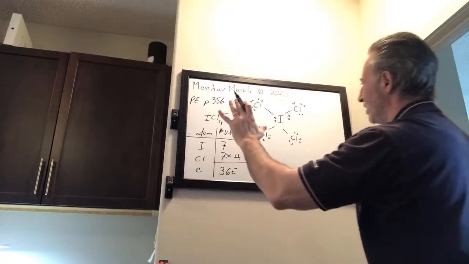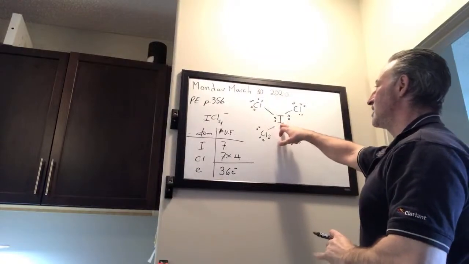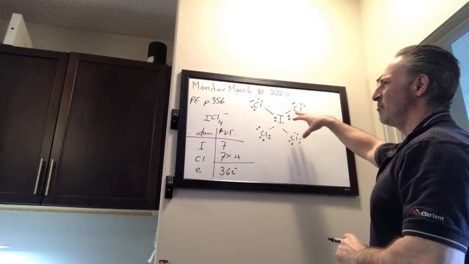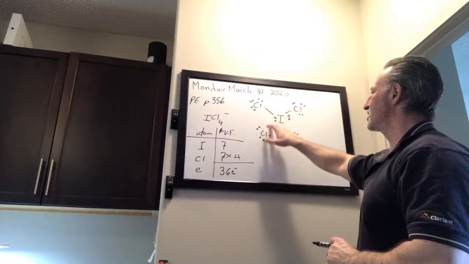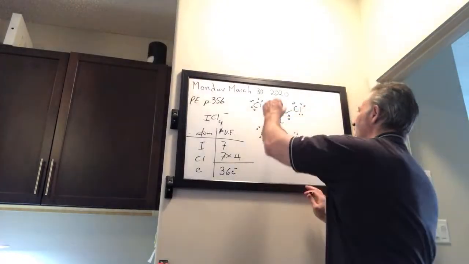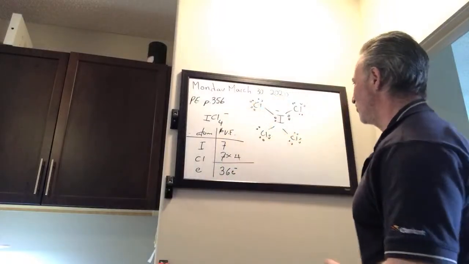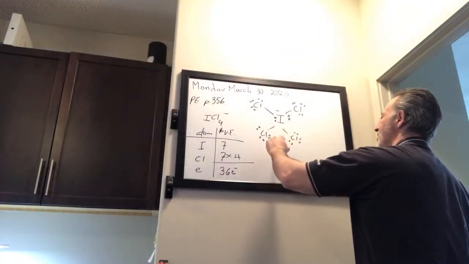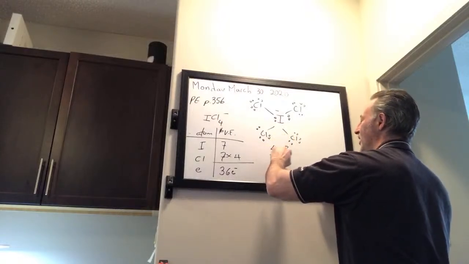Okay, all of the atoms have octets. Iodine has an expanded octet, and there's no formal charges. Iodine wants to have possession of 7 electrons, and you have 2, 4, 5, 6, 7, 8. There is a formal charge, sorry. Iodine has a -1 charge. And the ion is supposed to have a -1 charge. So that's fine. Everything is fine. What we have here is 4 bonding pairs and 2 lone pairs.